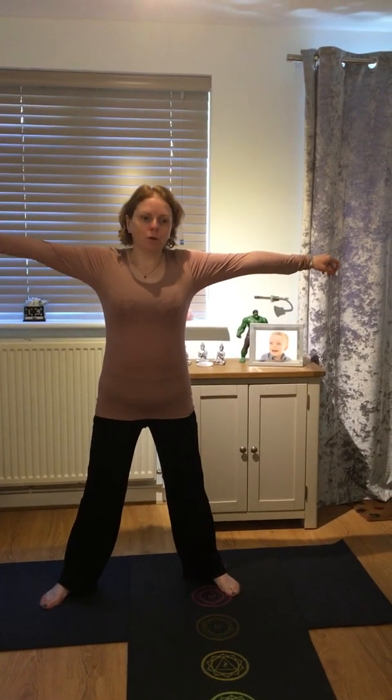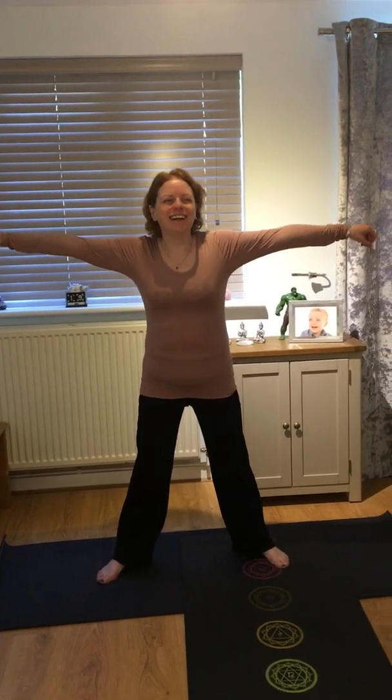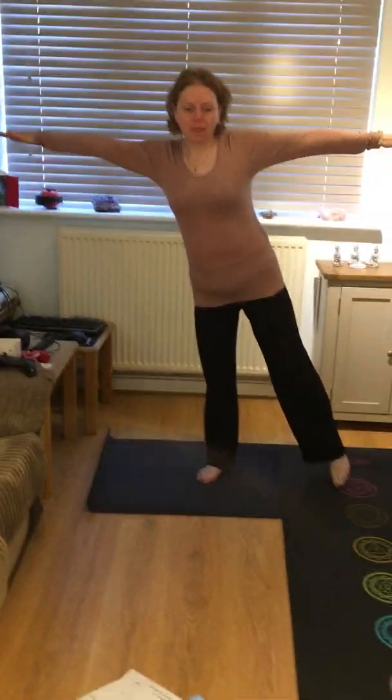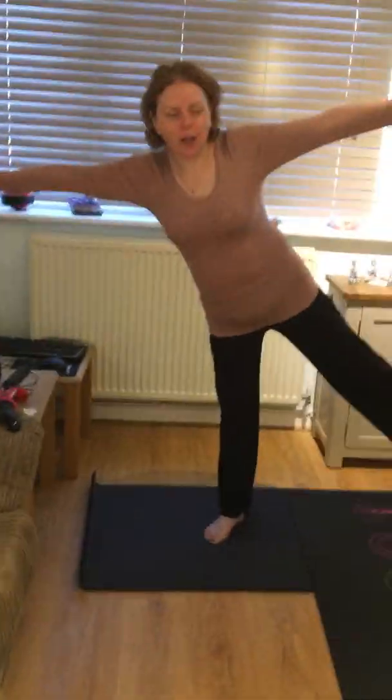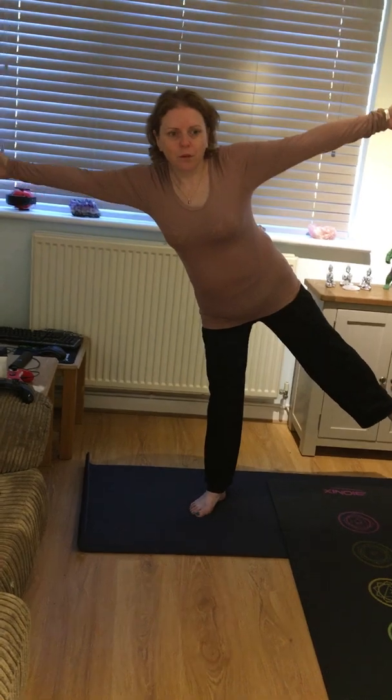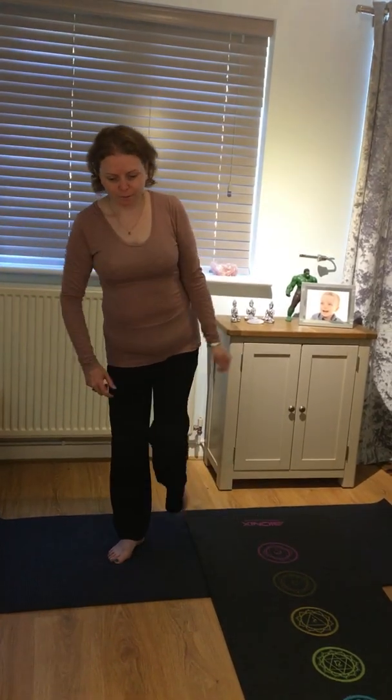So check your feet. Check in with your feet if you're comfortable. Pull up a Mula Bandha. Shoulders back and down. Nice straight back. Hands with your palms facing down. Then put all your weight into your right, sorry, left foot this time. Coming up on our right. Bend over as far as you can. Brilliant. I don't want any falling stars, so be careful. You might find one side easier to do than the other. And move your fingers to make those nice twinkling stars. Please remember to breathe. And put your foot back down. Shake it out.